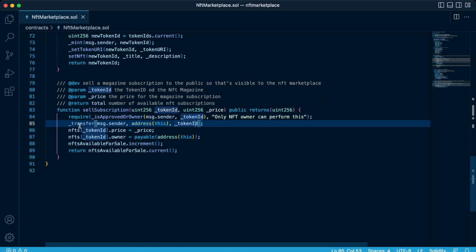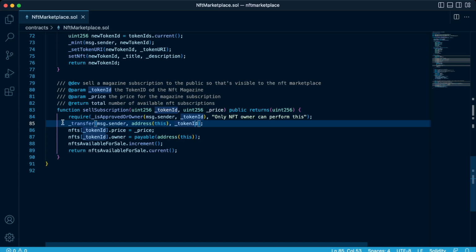So basically that's the function of sell subscription. We already have an inbuilt function that is doing the transfer of ownership. That's what has made it much easier. And it's now moving from msg.sender, which is the address where the contract is being called from, and going to the address this, which refers to the address of the instance of this contract.